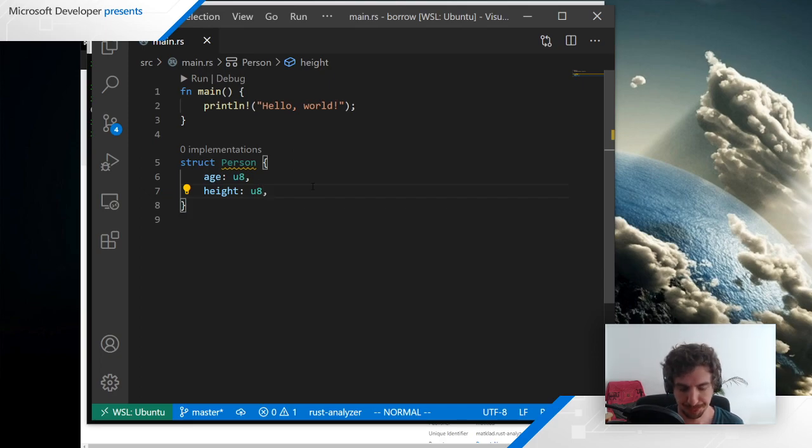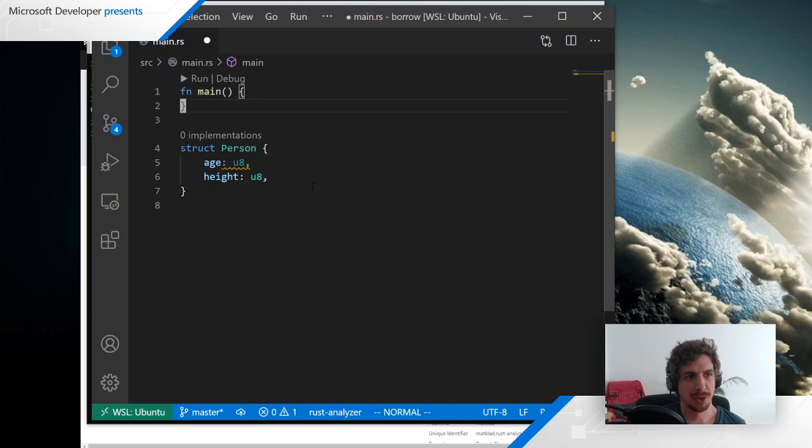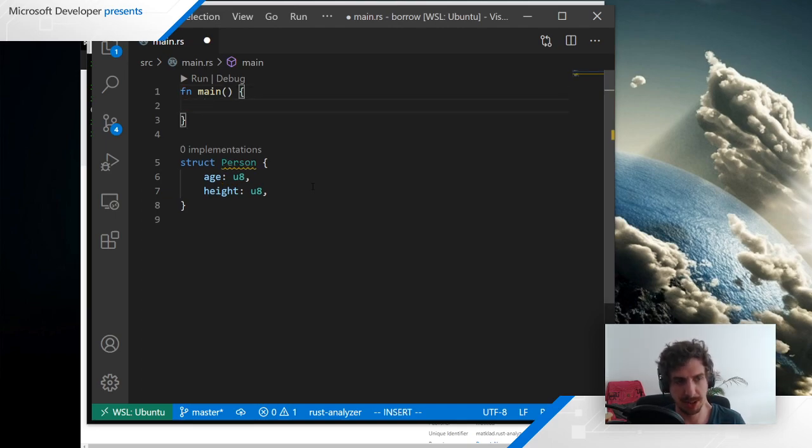All right. And so let's say in our main function, instead of printing hello world here, we're going to create a collection of persons, a collection of people. And so we call that people here. Collections in Rust typically end up being vectors.